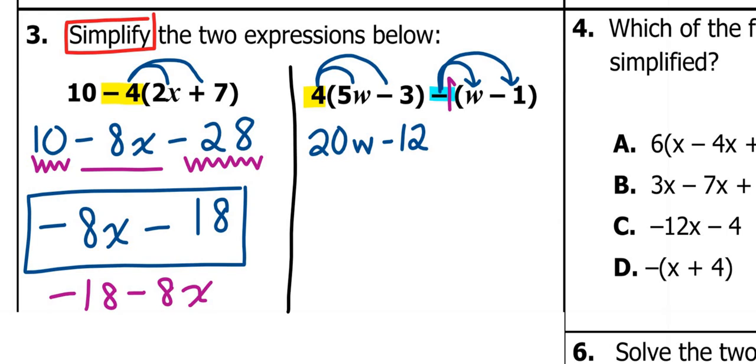Now, if all you're doing is multiplying something by negative 1, that means you're just going to flip the sign. Change whatever sign it is, from positive to negative or negative to positive. So negative times w gives you a negative w. Negative times negative 1 gives you a positive 1, since you're multiplying two signs that are the same. So this looks a lot cleaner now. Let's start combining like terms. So I have 20w and a negative w. Those are my variables, so I'm going to combine them. 20w minus w gives me 19w.